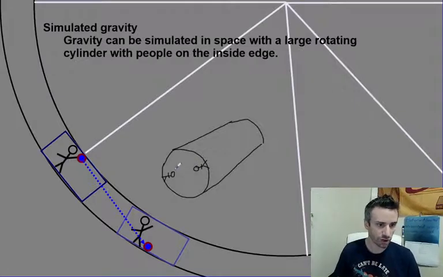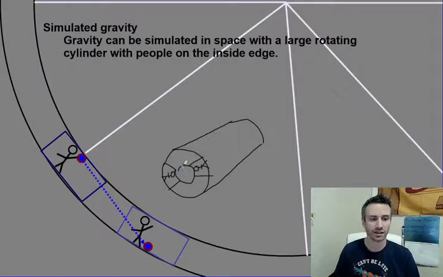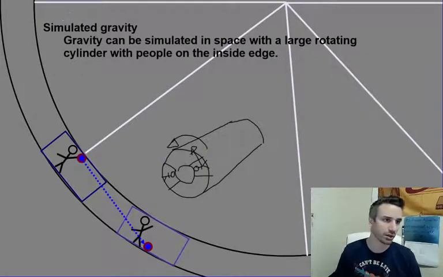The way I have it drawn, you have it subdivided into all these rooms. This person is in their own room, this person is in their own room, and it's just a giant cylinder with a pretty wide diameter. This thing rotates in this direction, and this person is moving in this direction along their velocity, but as they move that way, the floor of this cylinder is in the way, it pushes them towards the center, and it creates a simulated gravity.